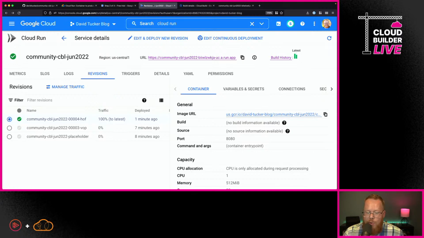So I want to hit on a few things that you can do. So let's talk for a minute before we actually dive in to do anything here. So one of the things you can do here is you can actually go in and adjust the traffic per revision. We'll do that in just a second, okay? We also have the ability to use something here called Eventarc triggers. So what this means is you can actually go in and let's say you want to trigger based off of something, like something in storage or otherwise that you want to have processing happen within your Cloud Run application. Well, you can do that with an Eventarc trigger.